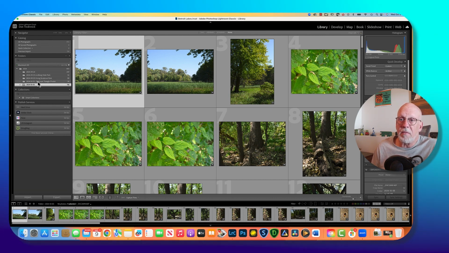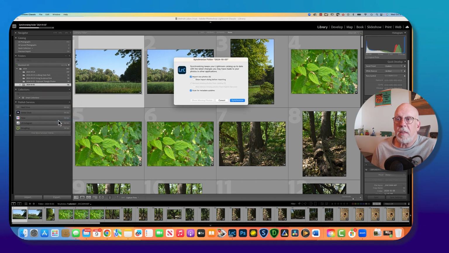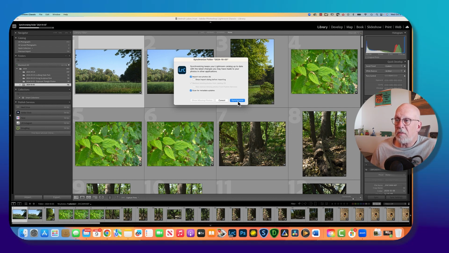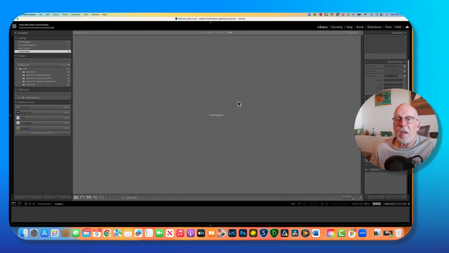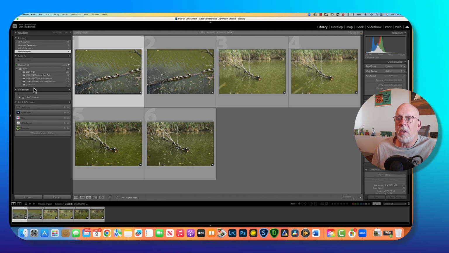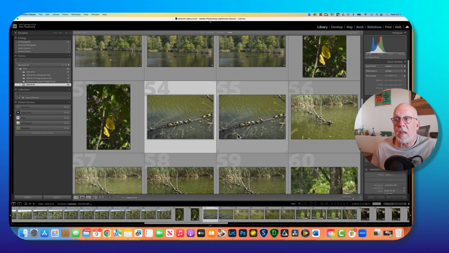So Lightroom has a function called Synchronize. And so if I go and right click on this folder, we see there is the Synchronize folder option. So we go ahead and hit that, and lo and behold, it says, yep, there are 6 photos that are missing. Scan for metadata updates, all that. So just go hit Synchronize, and it will go and bring those photos back into Lightroom. Now I see that number is now 122. If I come back in now and look here, I do in fact have photos that have turtles.